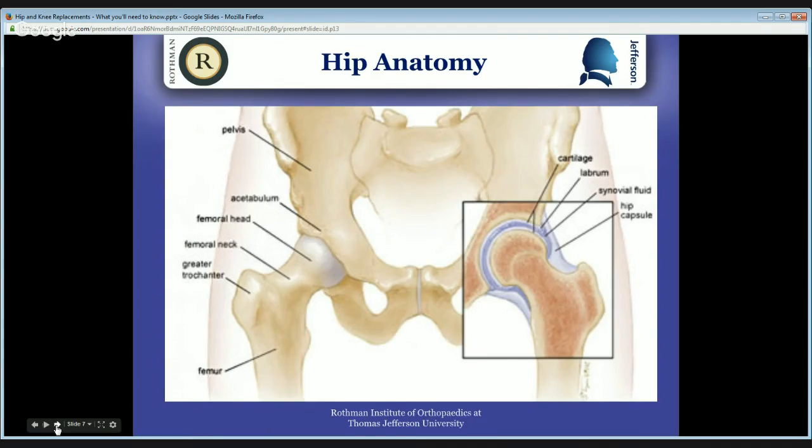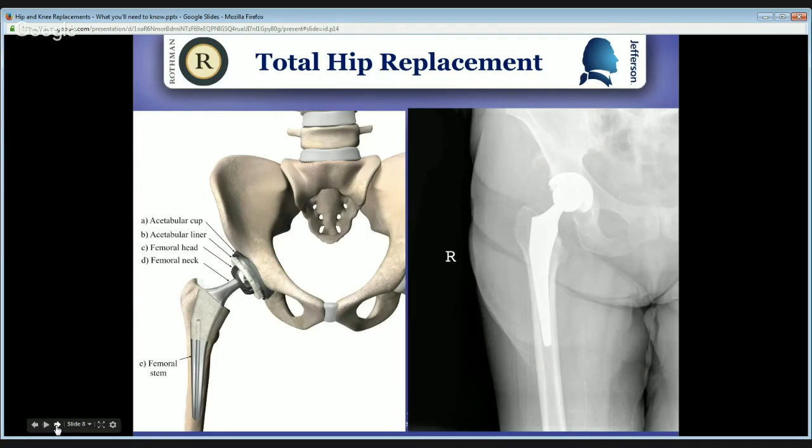So what does a total hip replacement do? I had a patient asking us, do you put it in the bone? Does it fall apart? What happens? So you put the actual part here, and you can see the cup part here, right? The cup sticks into the bone and actually grows into the bone, which is what you want to see. The next part you have is plastic. This white part here is plastic, and that locks into the cup. Once that locks in, you're pretty set there, which is good.